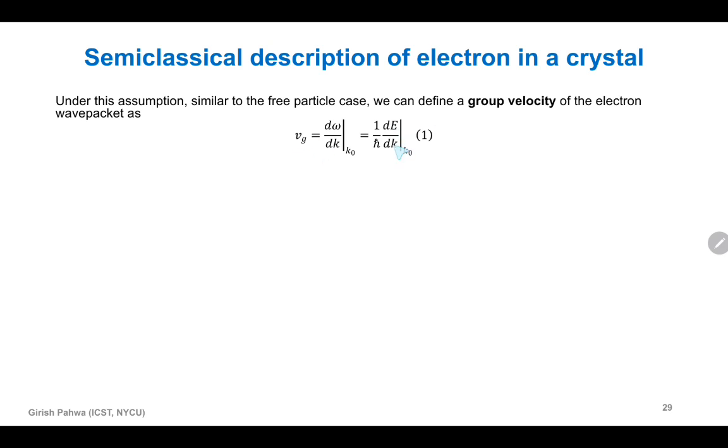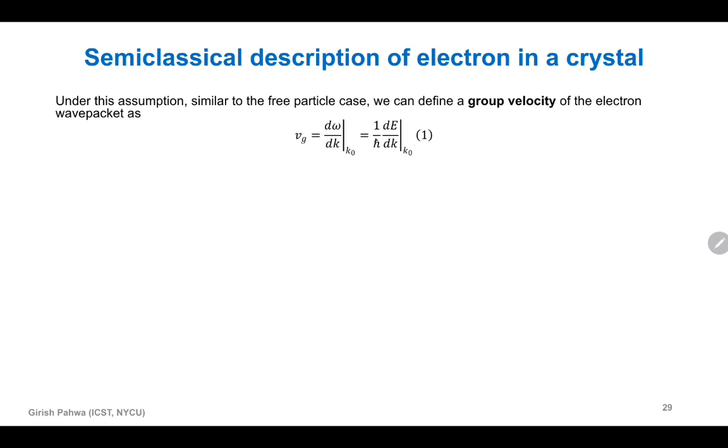So E versus k, where is that information contained? In the Ek diagram, you have all of that information. Depending upon different Ek diagrams for different materials, you can get different Vgs. Even for the same material, for different values of k, you will get different Vg. Even for different bands of the same material, you will get different Vg, because the E versus k relationship is in the form of several energy bands.